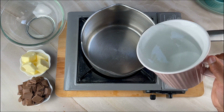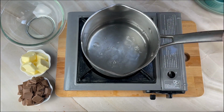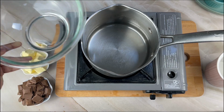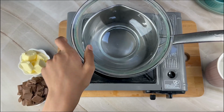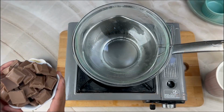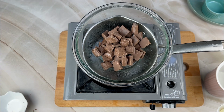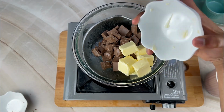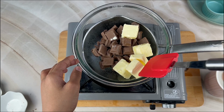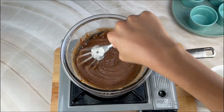Now that we got our chocolate and butter, we can make our chocolate ganache. To make our chocolate ganache, we're gonna melt our butter and chocolate on a medium heat. Let's start off by placing our chocolate and our butter together. Start mixing with the spatula. Make sure you simmer it really nice because you don't want the butter and the chocolate to separate.